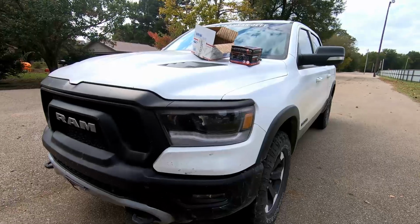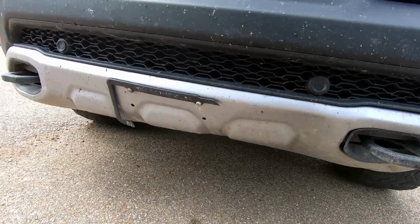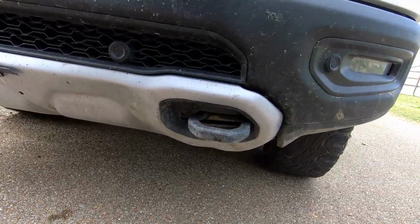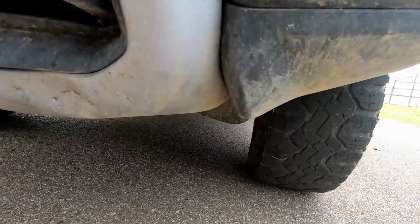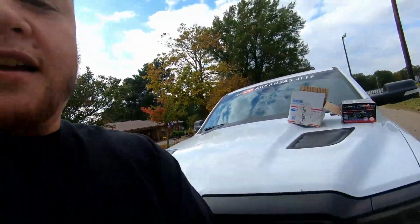Also, I'll give y'all an update. I have messed up the Ramble a little bit. I don't know how well that plays off on camera. Look at that gap compared to the other side. I was out at Carter's with the Ramble and wasn't paying attention, and I had to move the Ramble so that somebody else that was there could get their four-wheeler off, because I parked next to them and they had their four-wheeler where it loads from the side and unloads from the side, and I didn't know it, so I ended up having to move it so they could get off.